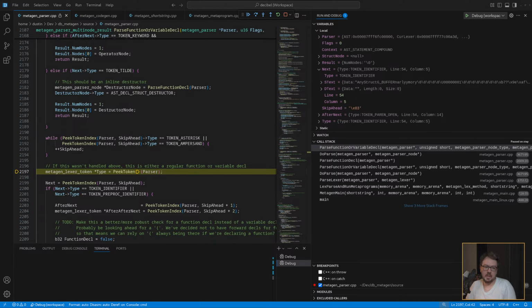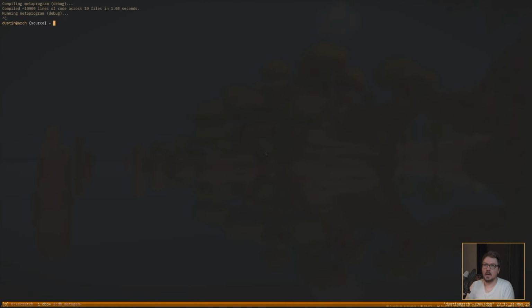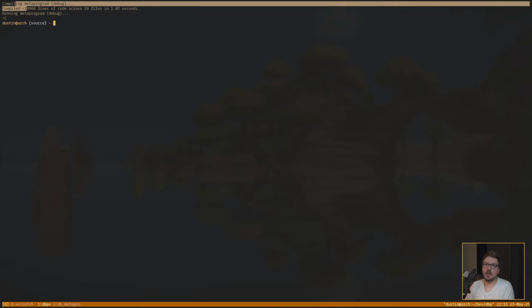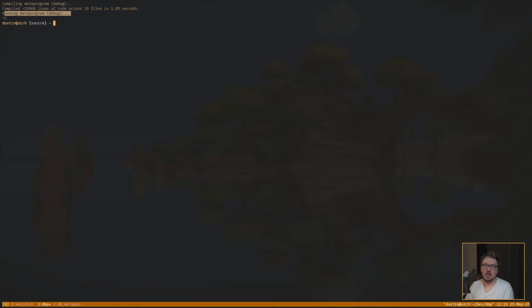You compile the metaprogram as C code, which spits out a binary, and then you run that binary while pointing it to your source code, and it spits out a bunch of code for you. So when you see me compile, there's the compiling metaprogram step, and that's spitting out a binary. It's then running that binary, but pointing it toward your actual code base to generate a bunch of code.